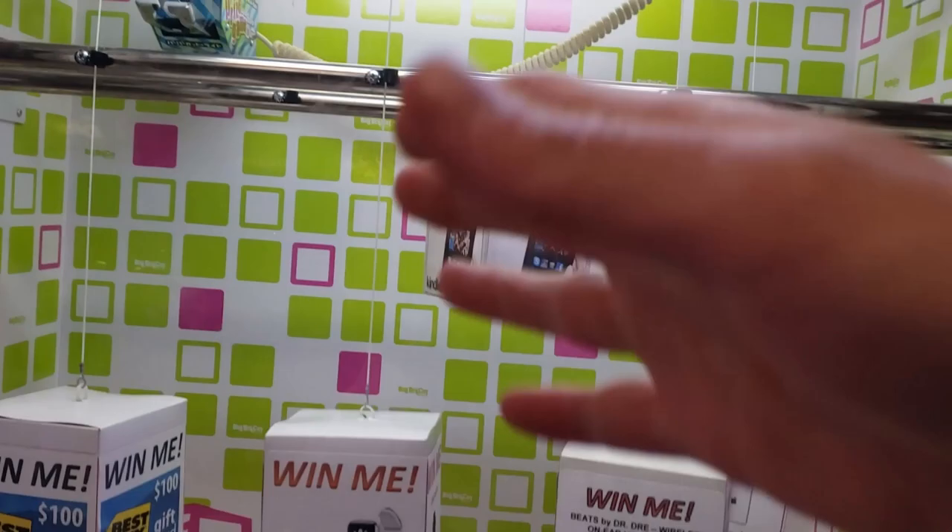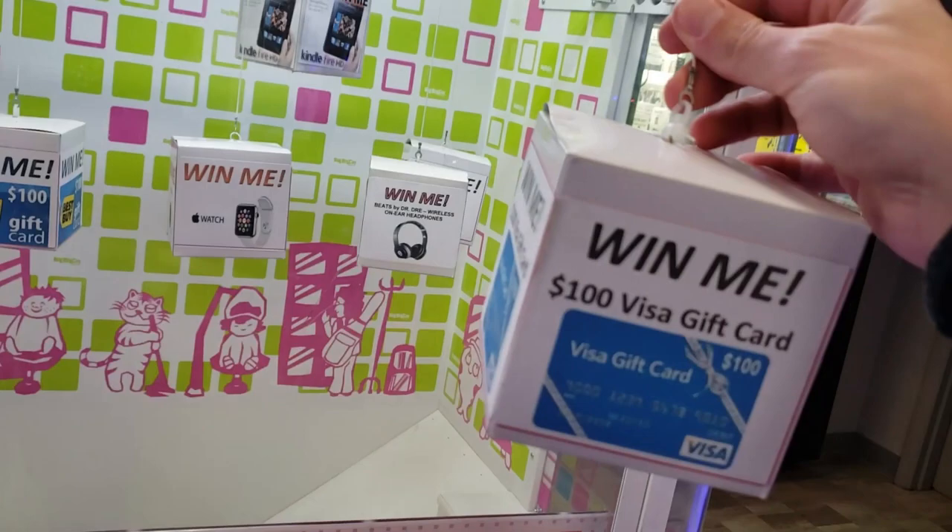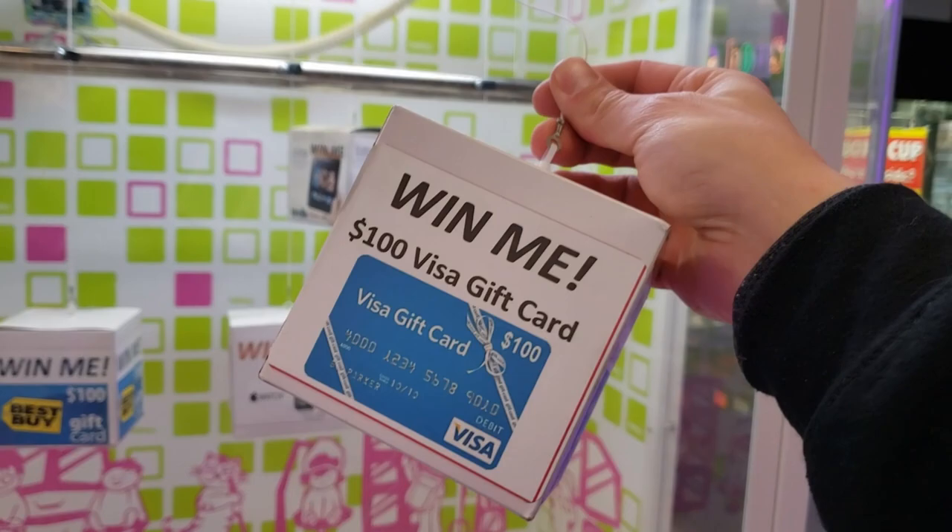I think I went too far — oh no, that should do it. Yes! Oh my god — nice! Wow, that was awesome. We got it, guys! When you win, there's a sensor that detects the prize. Now if I try to go for the other one, the scissors will deviate because these two are on the same setting — so we're not going to try for the others. One hundred dollars! I spent about $15 total — $10 before and about $2 from the second round — for this $100 Visa gift card.